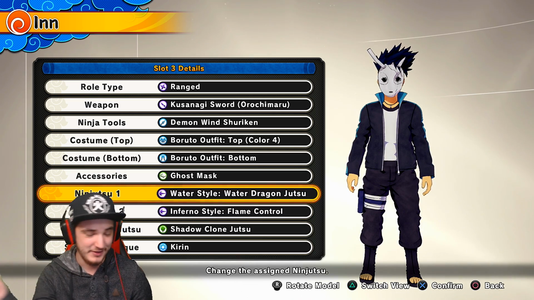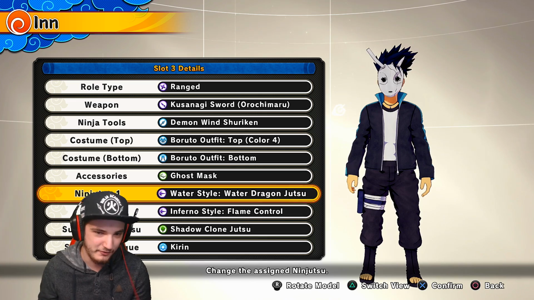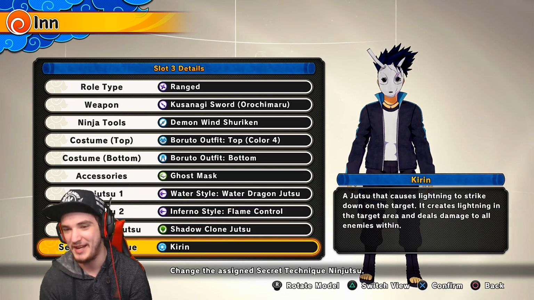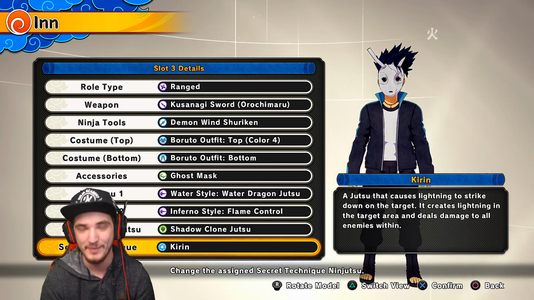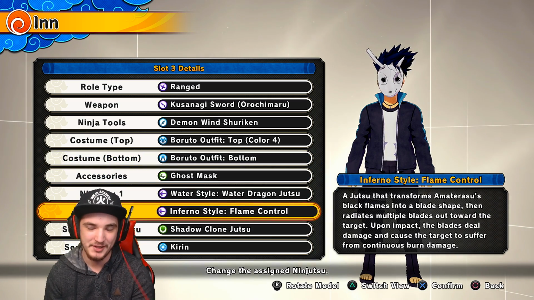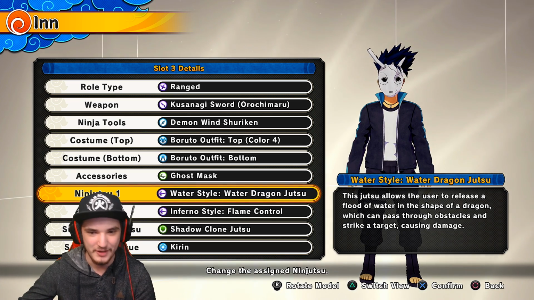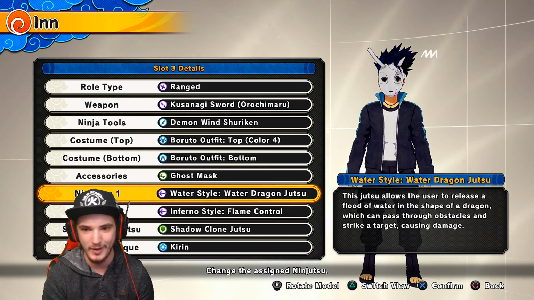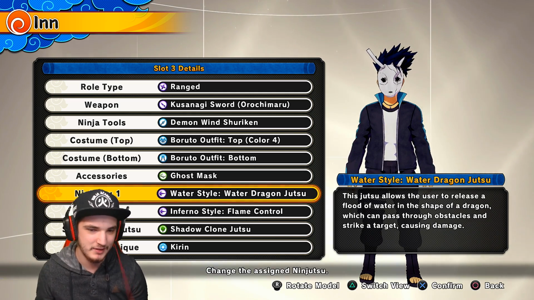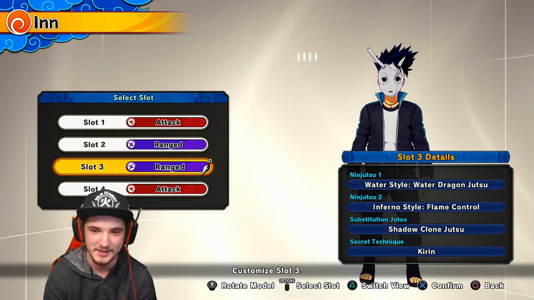Honestly, this one lasted 2 months, and it's still very, very good. Once again, the only thing I would change is the ultimate to Kirin, but besides that, I think the build is just fine. It works very well. The damage that comes out of the flame control, top tier. The fact that you can hit people through walls and stuff like that is definitely useful, especially when you've got the scroll rush at the beginning of combat matches. Honestly, gotta say, this is probably one of my better builds.